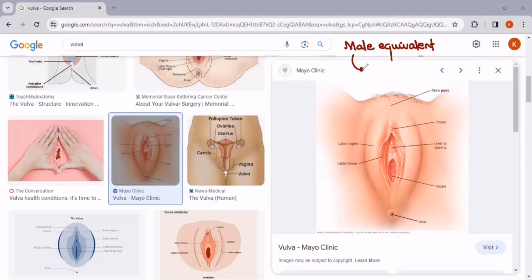My job here is to teach. So I'm asking, if you are asked, of course, this is the anal opening. So the female has 3 openings, right? The urethral opening, the vaginal opening, and the anal opening. So I'm asking, if you are asked, what is the male equivalent of the labia majora? What do you think the answer is?